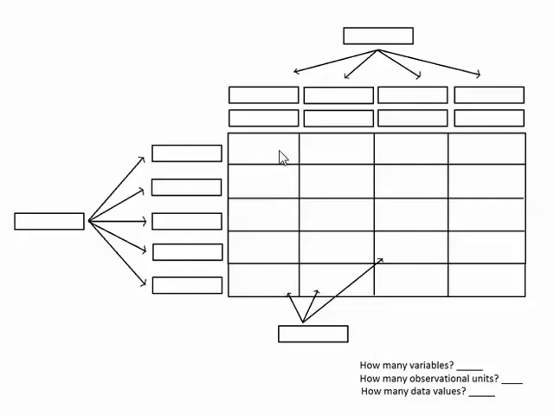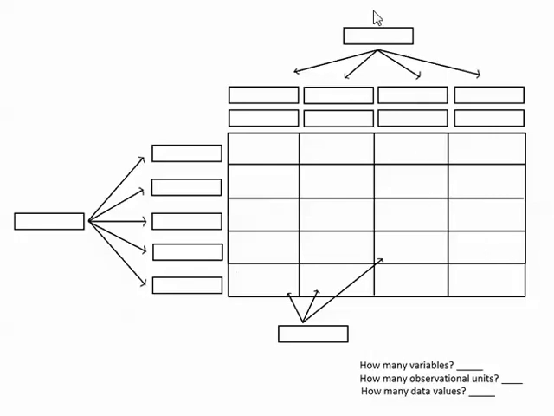And just make sure that the data values make sense. For example, if this variable right here is, let's say, height, it wouldn't make sense to have a number like 200 inches or 300 inches. Just make sure that the data values seem realistic. Other than that, it's up to you to decide what the data values are. Just make up the data set and fill in made-up data values.